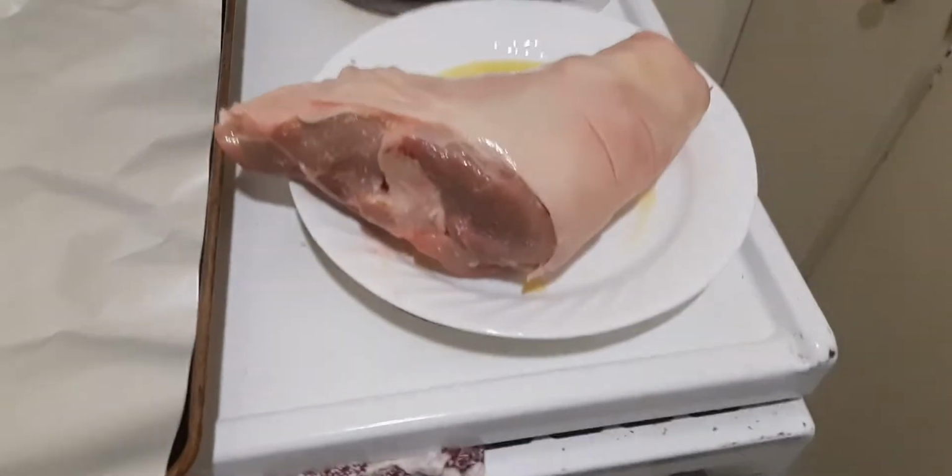So anyways, John Thomas here, and we are going to cook a pork hock. Why a pork hock?